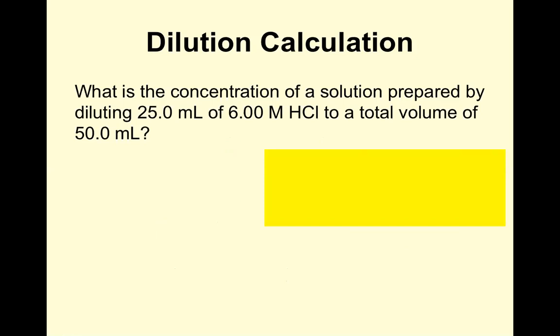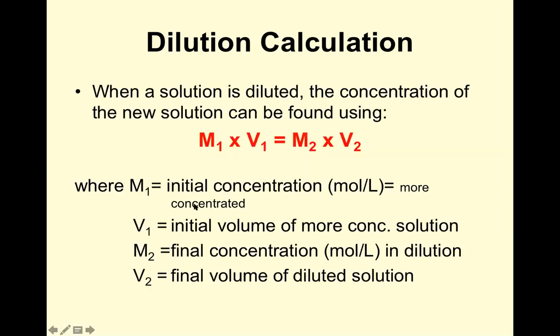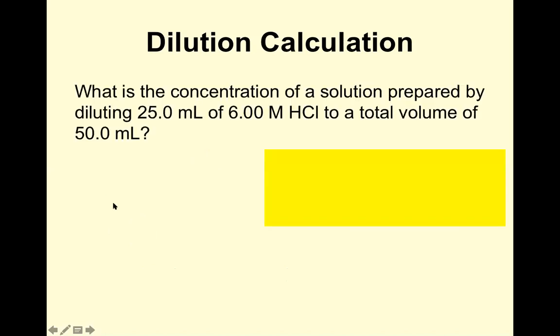All right, so let's take a look at how to solve some of these problems. Notice that if you look at the equation, this looks very similar to what we dealt with when we were looking at Boyle's law. So you might want to refresh yourself on how to do that. Basically, it's an inverse relationship where one value goes up, the other value is going to go down. All right, so let's look.